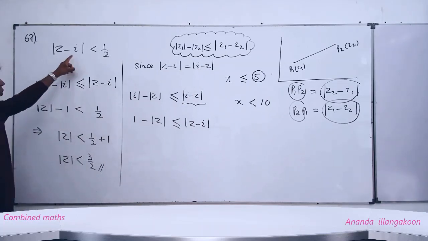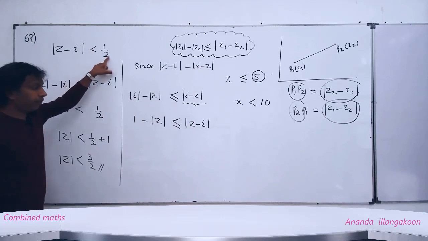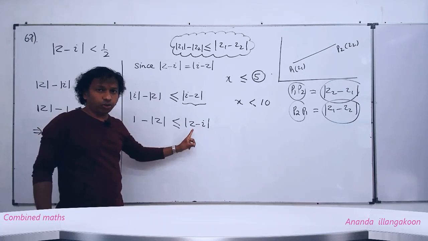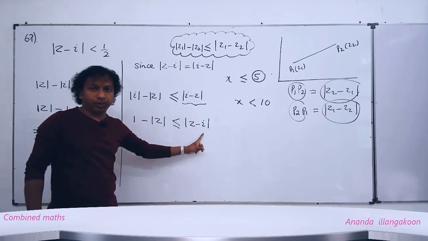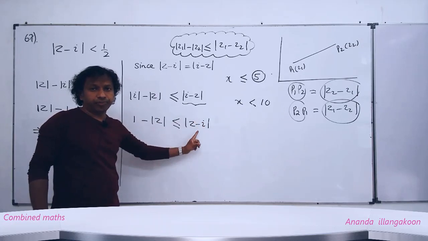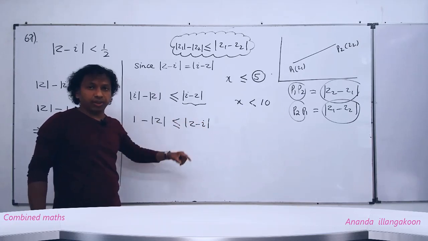But |z minus i|, people, less than half. Then this can take the maximum value half, but half also it doesn't take, right? Suppose maximum value is 0.49. The maximum value this can take is 0.49. Then the left hand side is equal to that 0.49 or left hand side less than that. But if I put here to the right hand side a value which is greater than 0.49, then no longer this equal sign valid, but less than sign become valid.